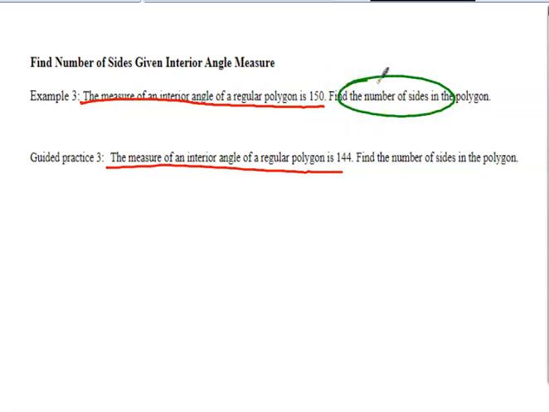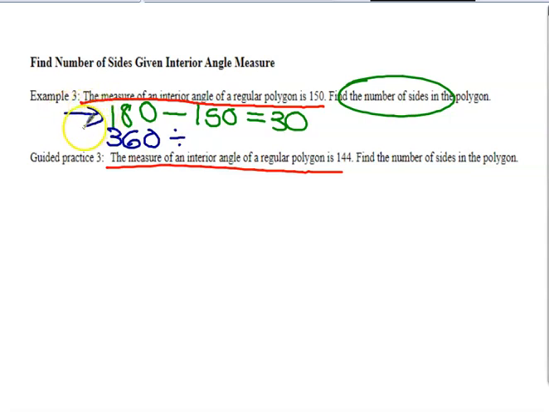So we're going to take 180, and we're going to subtract that from 150, okay? So 180 minus 150 is 30. Okay. Then from here, we're going to divide that number from 360. Okay. So 180, think of your equation where we had n minus 2 times 180, right? So we has something to do with 180, and then the 360, we're going to be talking soon about the exterior angle.